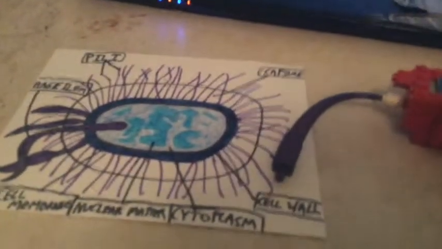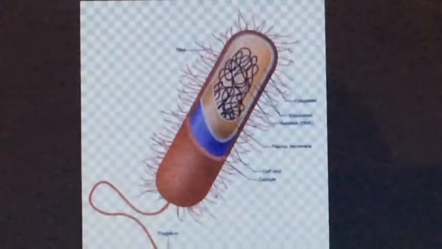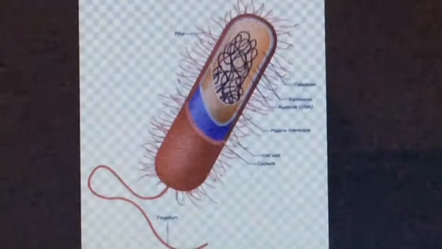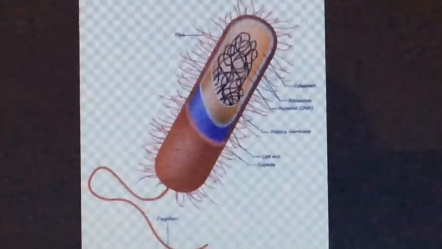Now, there's two things here that stand out. The capsule and the nuclear matter. The cell capsule is a polysaccharide layer made of sugar molecules that were bonded together outside of the cell. The nuclear matter, which is where all the organelles are presumably, because the organelles of this cell are non-membrane bound, meaning they are not fluid filled and don't need the membrane. So that's why they're in the nuclear matter instead.